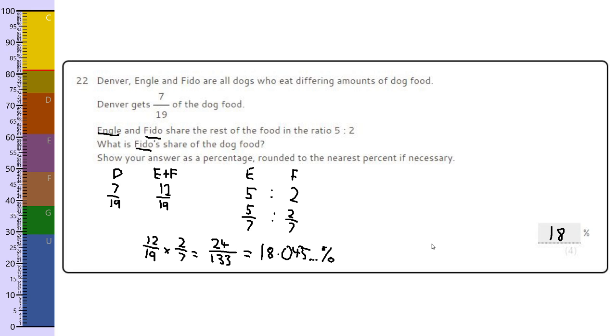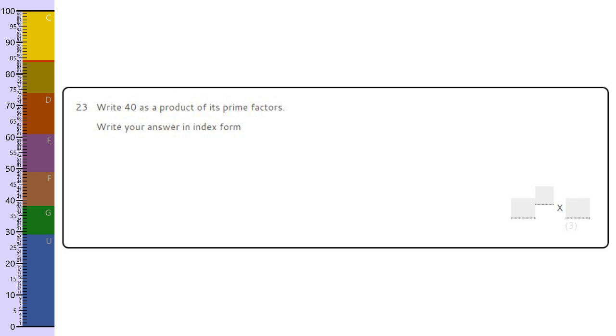Okay, and this is also 4 marks, so if you just showed their share of it, you're probably picking up 1 or 2 marks. If you show that he had 2/7 of that, which you should be able to do, that's another 1, maybe 2 marks. So you could potentially get maybe 2 or 3 marks without necessarily understanding this last little bit. Okay, let's move on. Question 23. If you'd like to pause the video now and have a go.